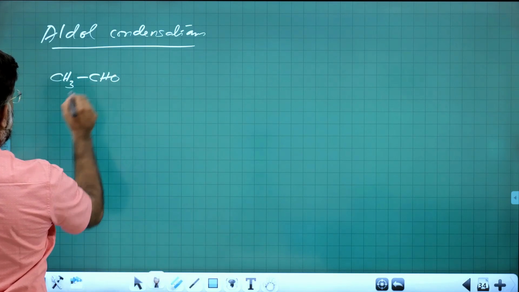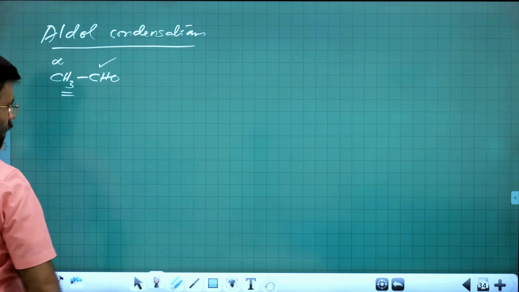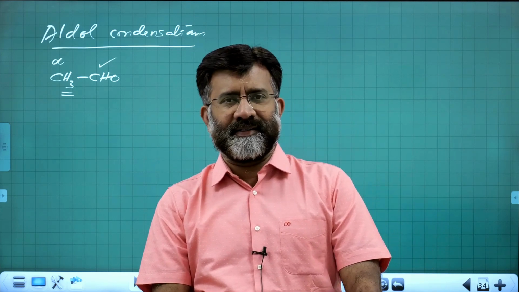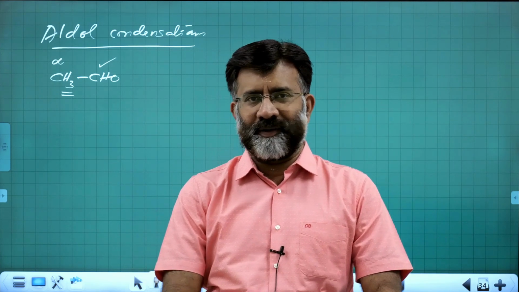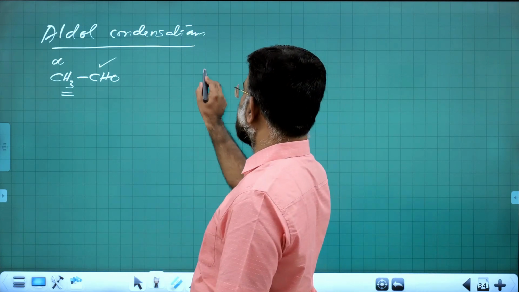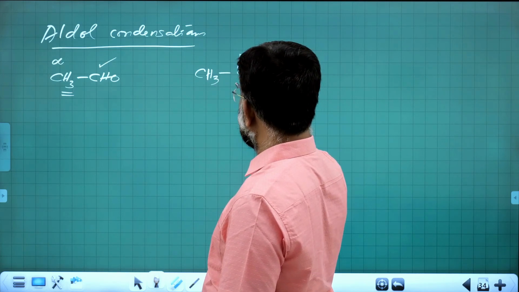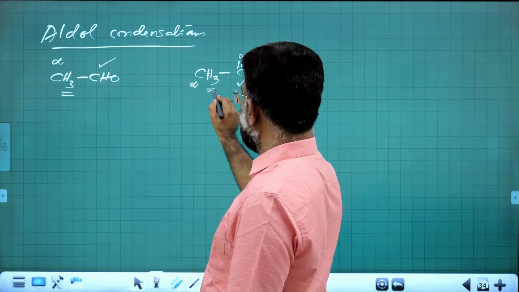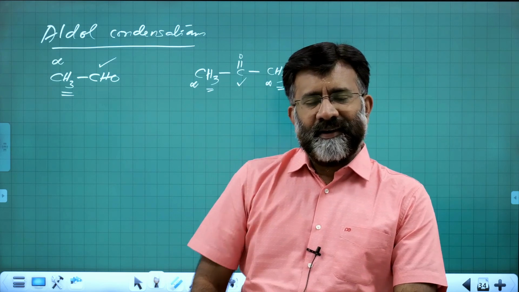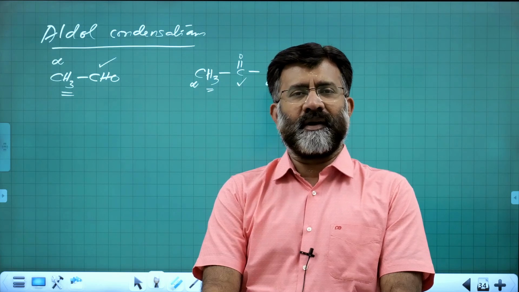If we take ethanal, this is the functional group. This is alpha carbon and this is alpha hydrogen. Just now we have discussed that the acidic character of the alpha hydrogen atom is triggering the aldol reaction. So the aldol reaction is given by those aldehydes and, in fact, ketones. This is the functional group, and this is alpha carbon, alpha hydrogen. So those aldehydes and ketones which contain alpha hydrogen atom in them give aldol condensation, right?